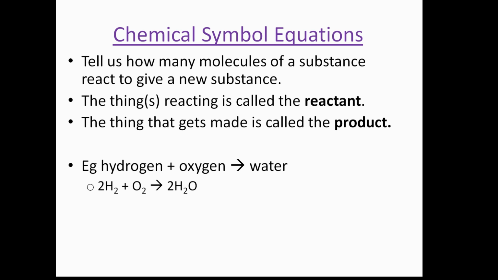And here is an example. We've got a word equation at first: hydrogen plus oxygen, arrow, water. That means hydrogen and oxygen react together to make water. Hydrogen and oxygen are our reactants, water is our product, and here is our symbol equation: 2H2 plus O2 makes 2H2O. You'll notice I've put big numbers in front. I can't just write H2 plus O2 arrow H2O. It's got to be balanced. We've got to have the same numbers on each side.